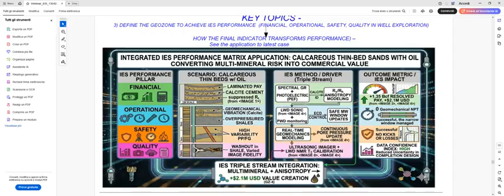So finally, the indicators transform the performances. We make measurements of all of the layers in the performance using different scales of resolution. Let me make a step back.